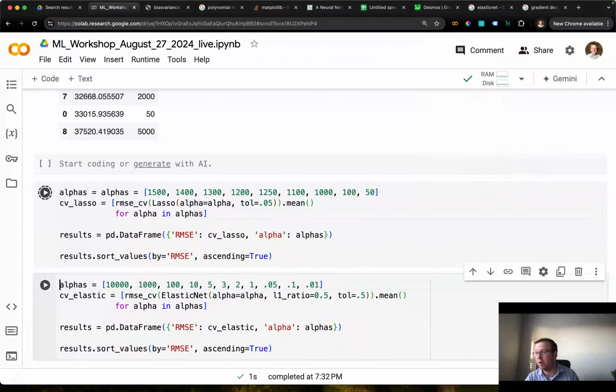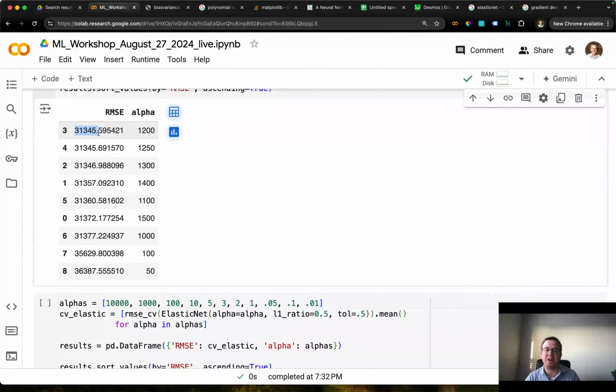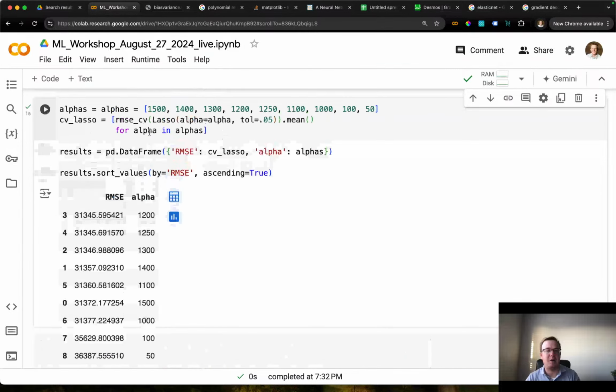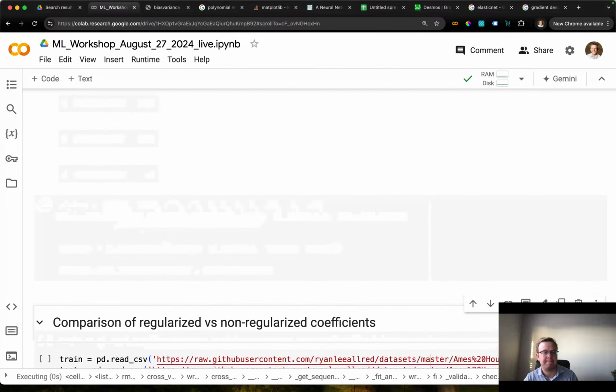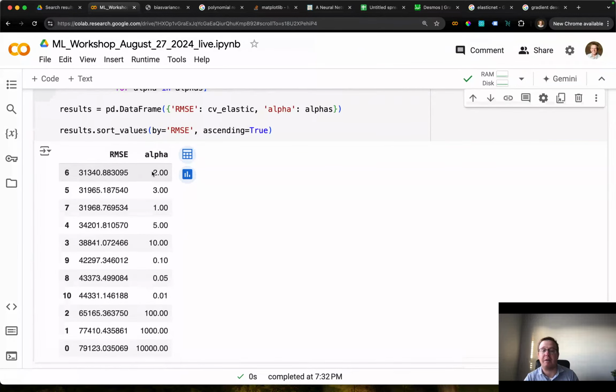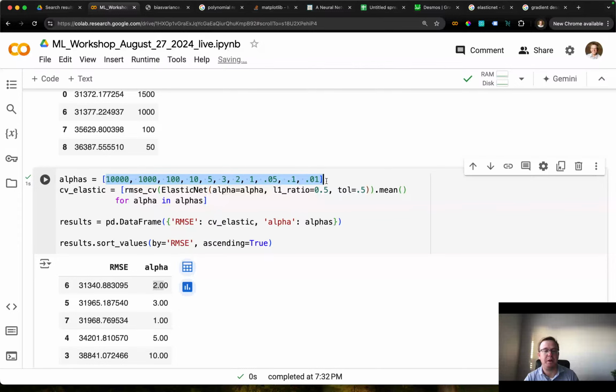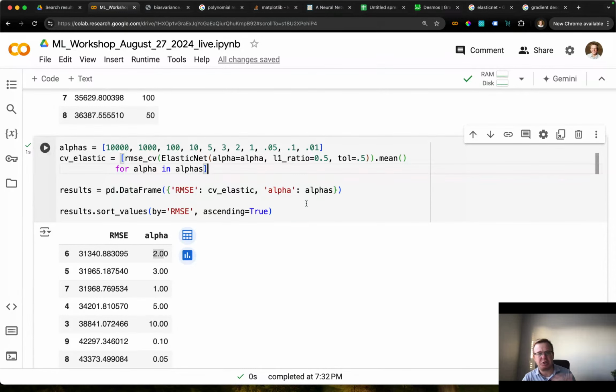Lasso regression, L1 norm. Best results we get around 31.3. So maybe off by 300 or so. Quite a different alpha value. Here's elastic net. P equals 1.5, just a different way of constraining the magnitude of a vector. That's all it is. And the alpha here is around 2, right? So much smaller alpha. It's better with elastic net. Some of these are just due to the different specifications of how that penalty is applied to the cost function. But we can experiment with these different alpha values.